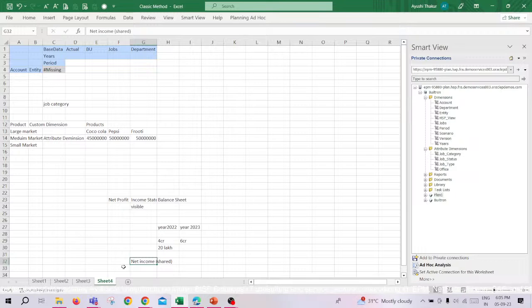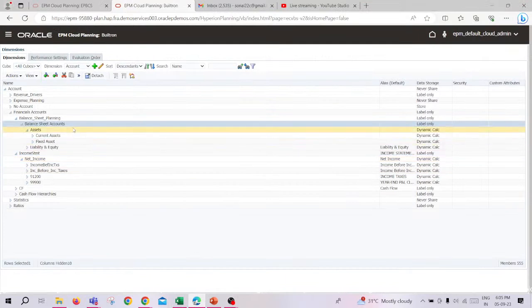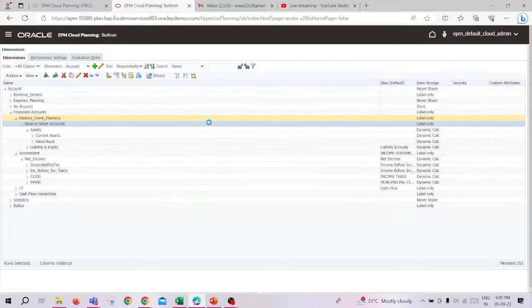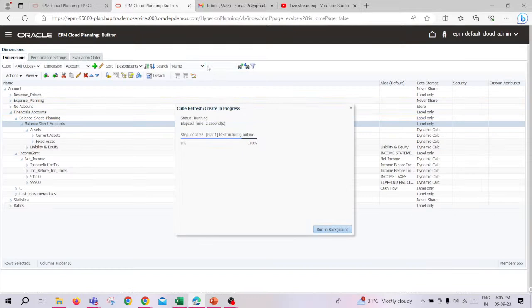After that, you have to highlight the base member in the data storage column, and with the drop down menu you have to select shared, as I told you over here, that you have to select the base member name as shared. After that, submit the button and save the grid. After saving the grid, you have already added a new member, and as I told you, while adding a new member you have to refresh the database. Go over here, refresh the database according to your need. You can refresh the database and you can see the member has already been added as a shared member over here.